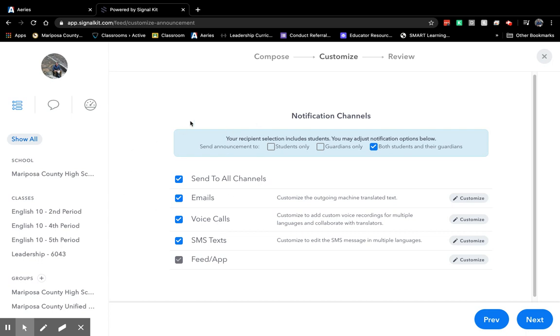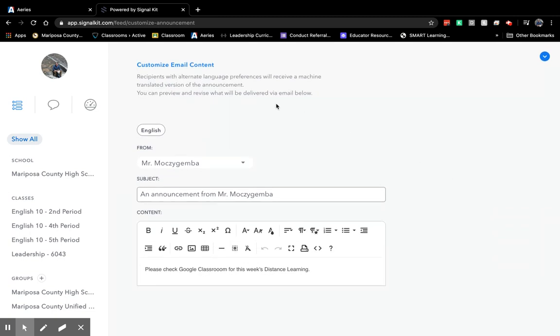If you want to get advanced, that's where we're going to kind of go next. On the email, if you want to send it out, you can click here on Customize, and that's going to bring up the option for customization. So here you can select who it's from.